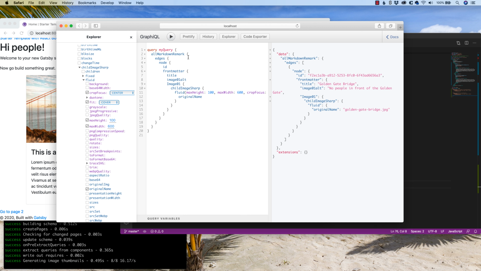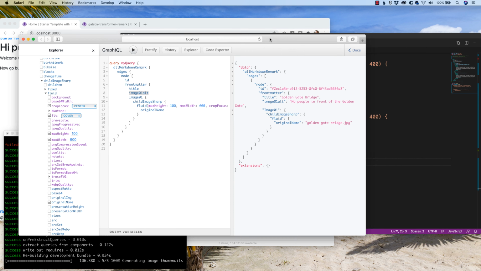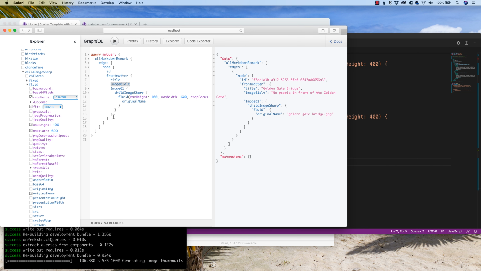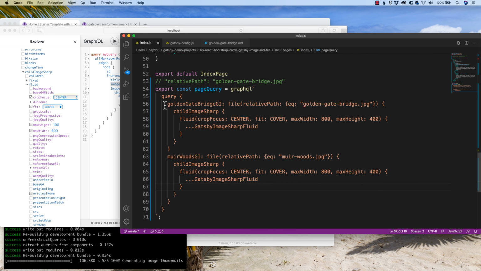All Markdown remark, it's going to pull all of this data. Now what we have to do is pull all of this data into our actual index file and let the GraphQL take over. So let's move the GraphQL over to the left because we're going to use this information. Inside of my index file, I already have the Golden Gate Bridge GI and the Muir Woods GI for Gatsby image, which are great, but I can now use the Markdown file down below.